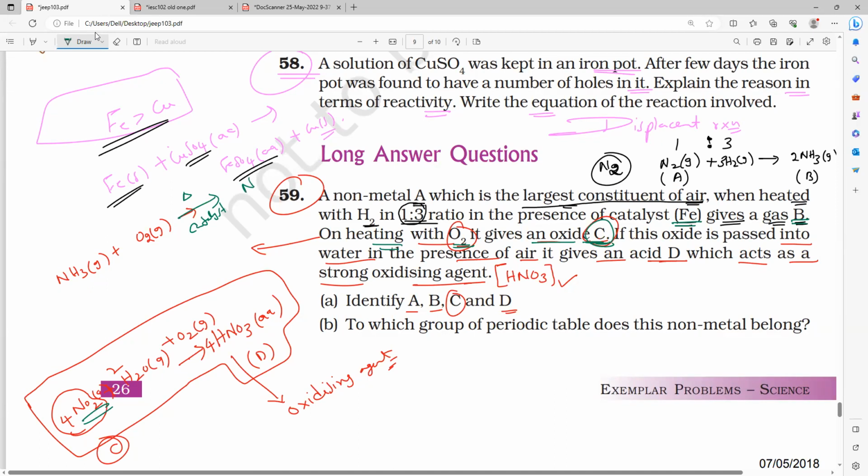If you heat it with O2 in the presence of a catalyst again, you will get nitrogen monoxide gas. Nitric oxide will come. You will not get nitrogen dioxide. You will get what, everybody? Nitric oxide will come, plus you will get water. That water is also in vapor state. Now this nitric oxide further reacts with oxygen, then only it will form what? Everybody? Nitrogen dioxide. That is what we call C. Do you think it is an easy question? Metakshri, understand?